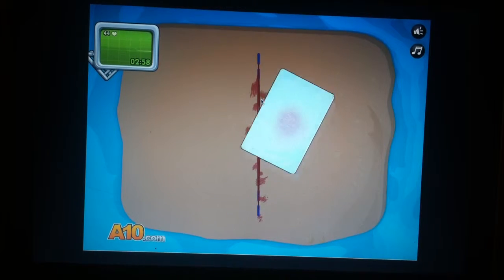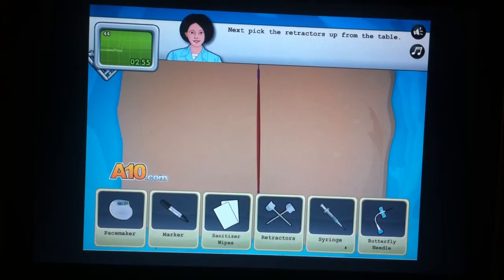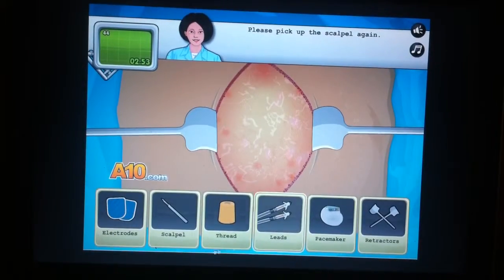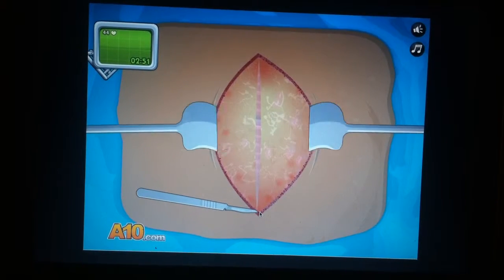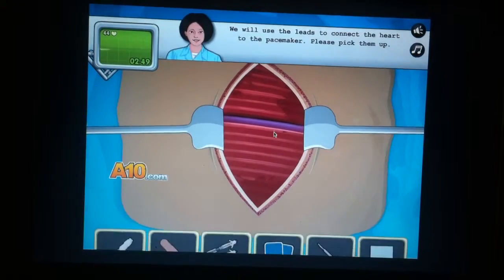Wow, they don't even care. It just spread the blood everywhere. And now there's a pink dot. They don't even care about the blood. Retractors. Oh, that's a skip. Please pick up the staples. I could slam that table over, but I didn't. Stop it already. We're gonna do this for you guys.